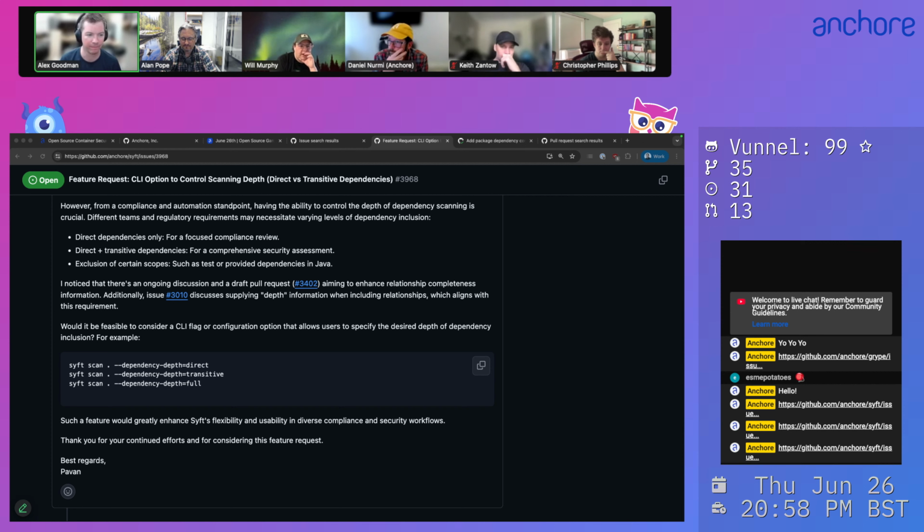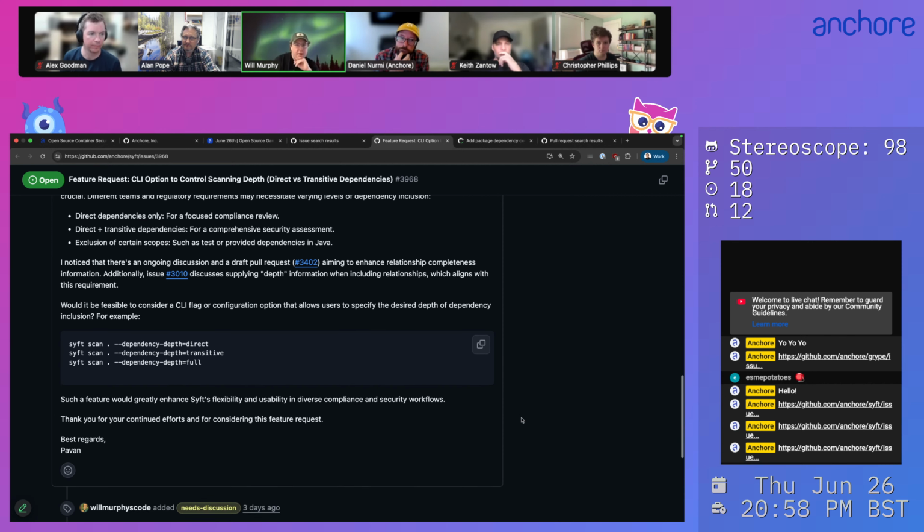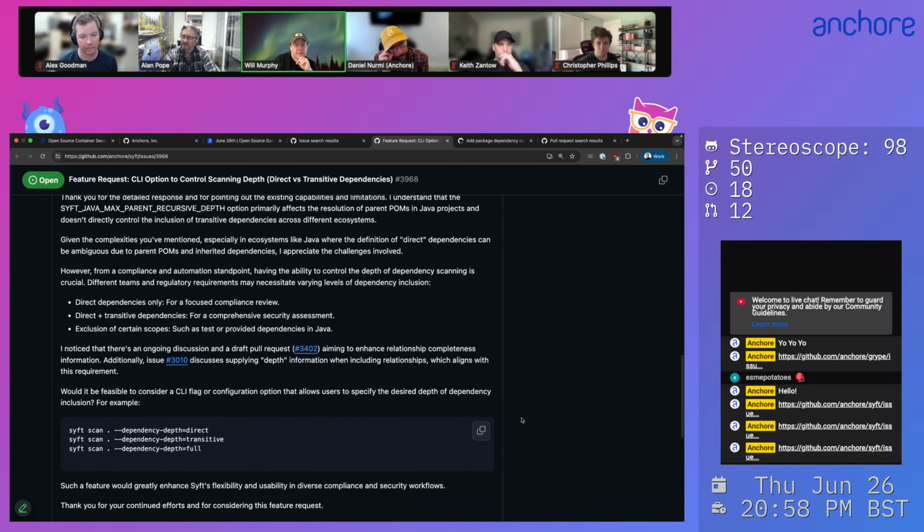And Dan's point that there's more than one root, depending on what you think of as your entry point, there's more than one tree of dependencies in a given image or application, so we don't know what to subset down to, like what transitive from what. That's a really good point too. So maybe the response is a question, and then pointing out different catalogers, switching on and off, and see what they say.